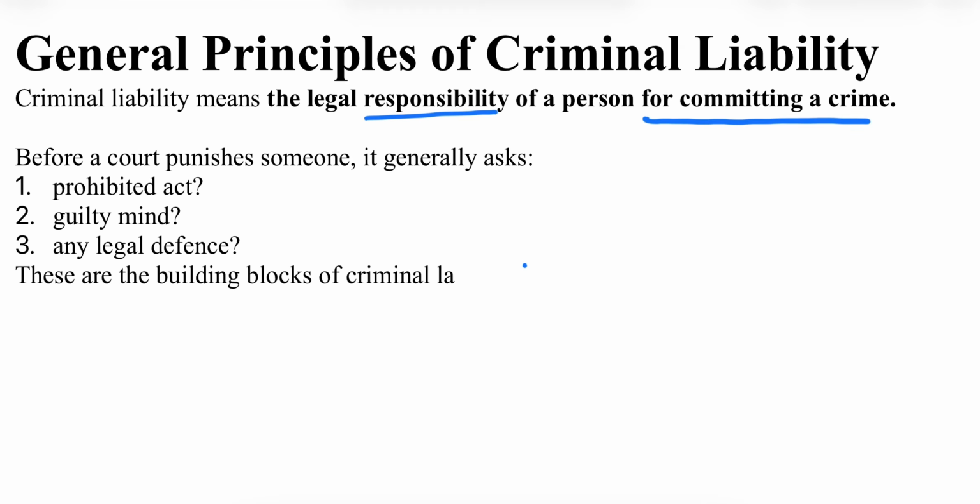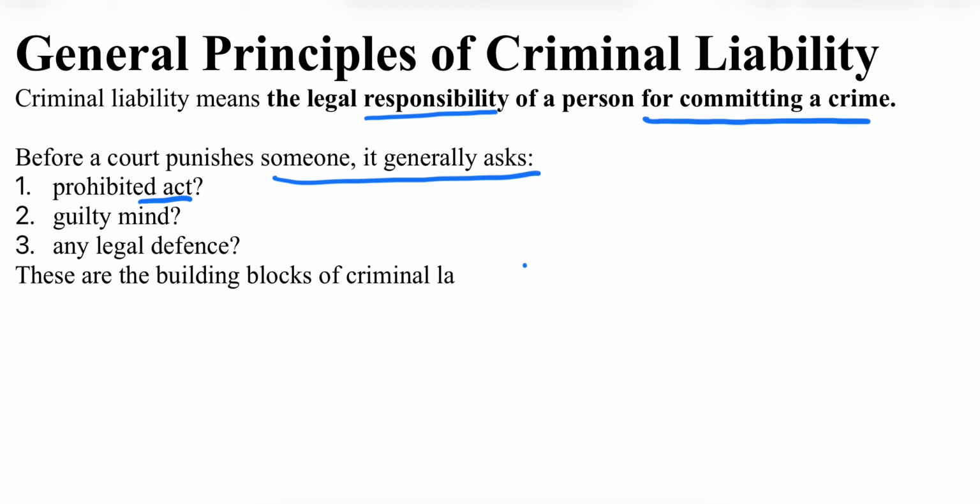Before a court punishes a criminal, there are fundamental building blocks of criminal law. Firstly, before a court punishes someone, it generally asks three questions. Was there a prohibited act?